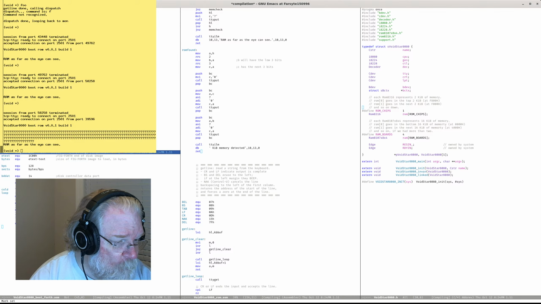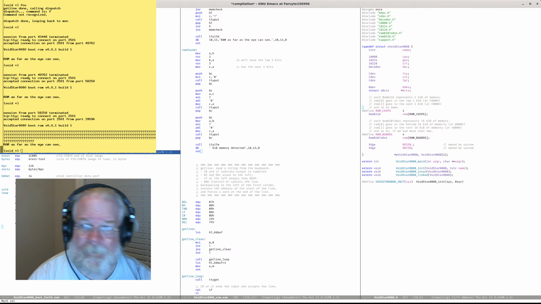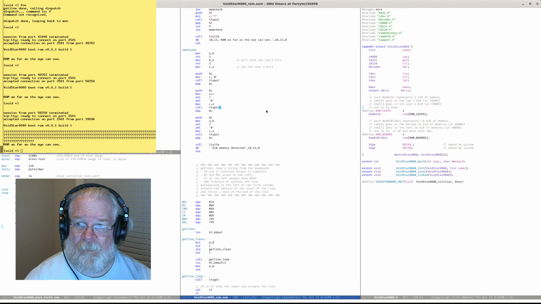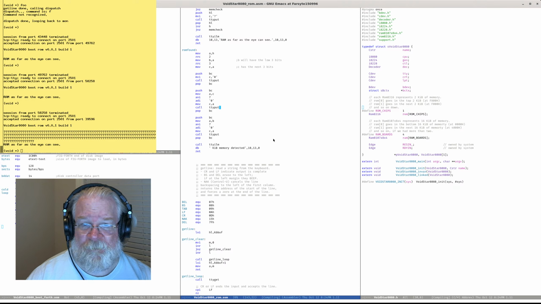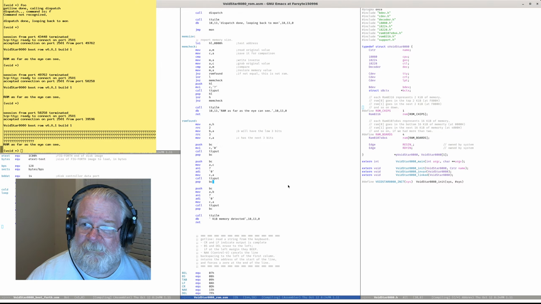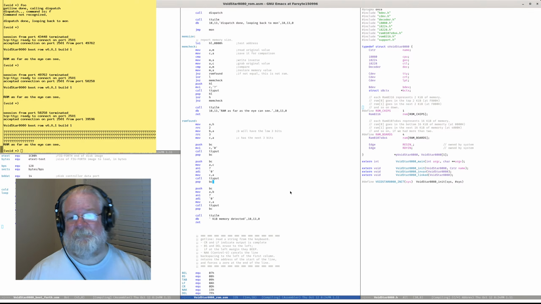So we're printing out a whole bunch of question marks, it looks like about 256 of them. Which means that when we are writing to the ROM space, we are getting back the value. Fudge.